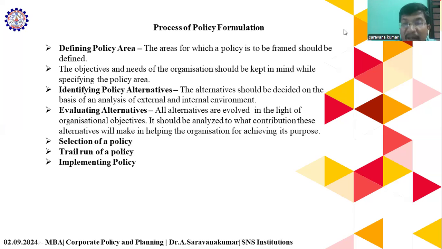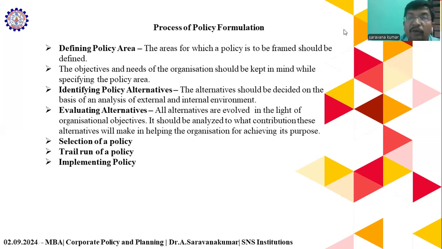Then you can do a trial run. In the trial run of your policy, you start the policy in the organization so everyone works with it. It should be suitable for the employees, I mean the three levels of the organization: comfortable, consistent, flexible and adaptable. Then the trial run will be a success. Finally, we implement the policy in the organization. So this is the process of policy formulation.